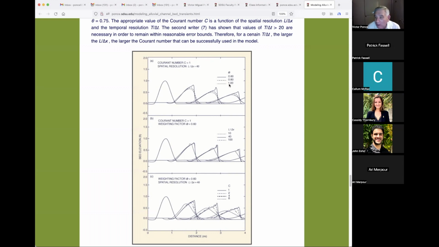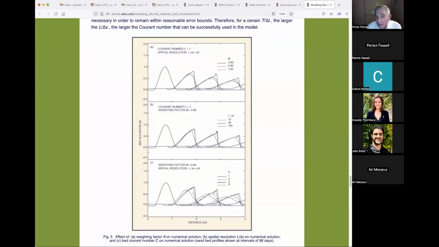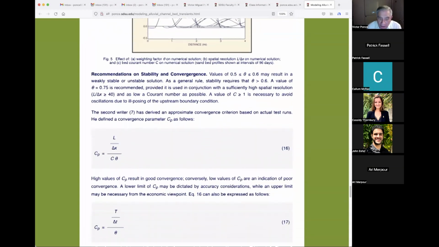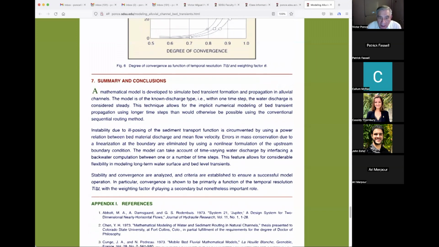So if you wanted the model to run, you've got to run it with theta equal 1, which would provide enough diffusion of a numerical nature so that you can run the model. Otherwise, the model is going to get to be vertical, and once the model gets close to vertical, it will drop totally on you, because the model is a linear model and cannot take abrupt changes within one time step or space step. Everybody knows that at that point we will lose the model. So that's the story of this. So recommendations of stability, and so on and so forth.